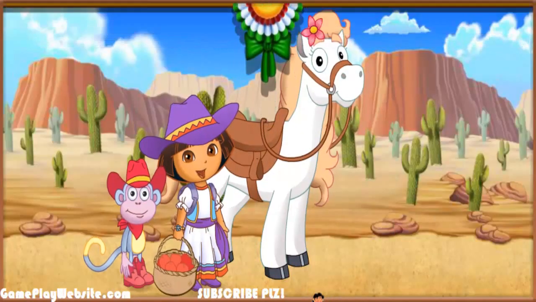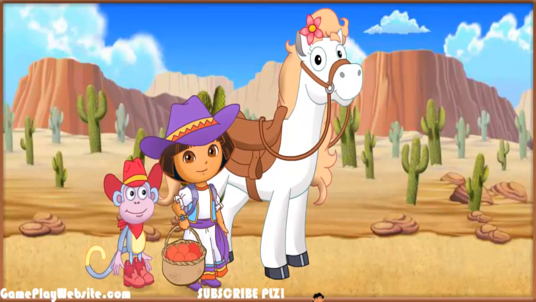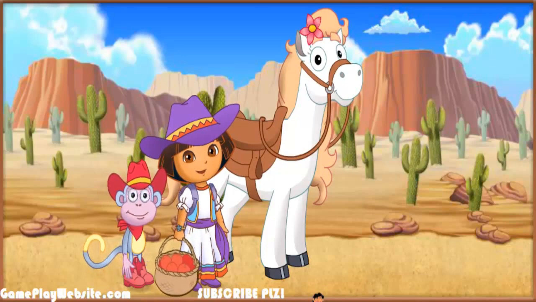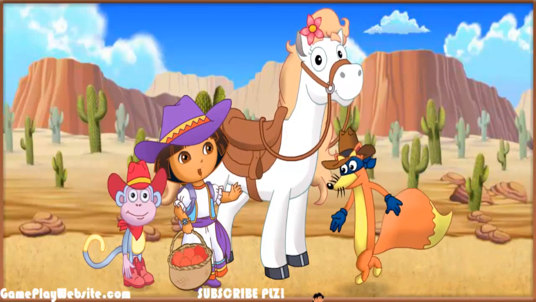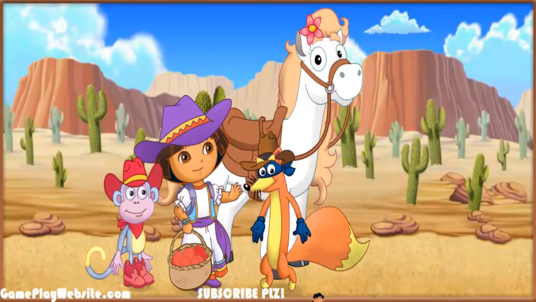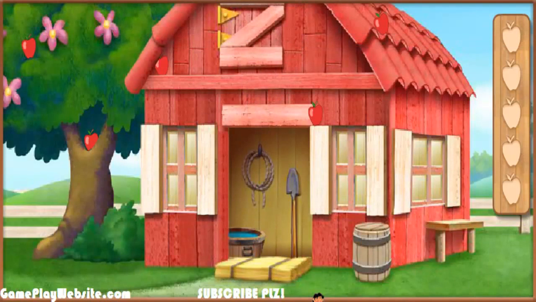Our pony needs an energy boost before the horse show starts again. Let's give our pony some apples for extra energy. Uh-oh, it's Swiper. That sneaky fox is swiping our apples. We have to find those apples so we can give our pony an energy snack. Do you see the apples? Click on them!